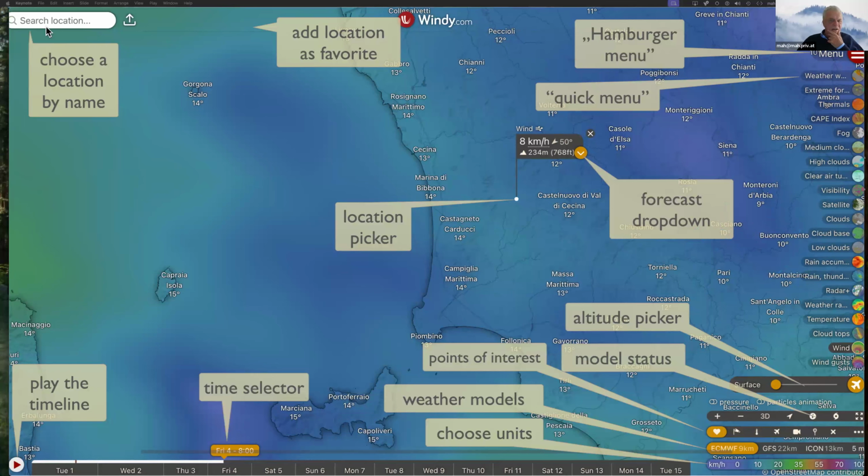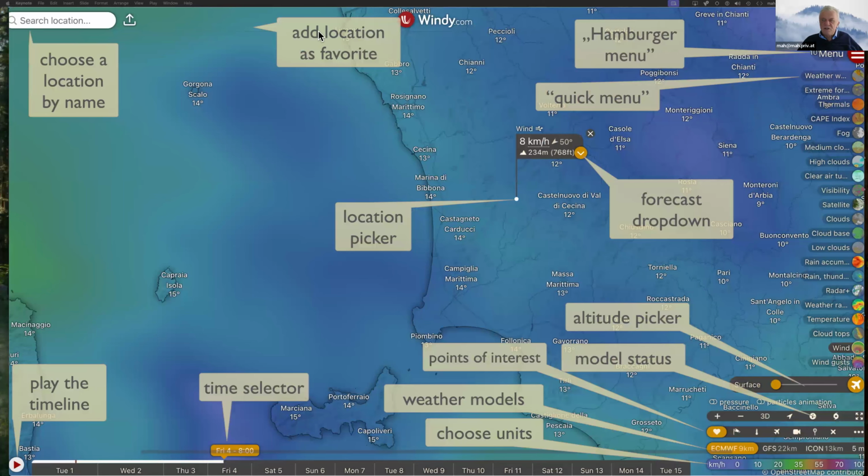The first window at the top left, that's pretty clear. You can enter a location name here, and it will look up the coordinates and zoom to that location. You have also the ability to add a location as a favorite with a heart symbol.